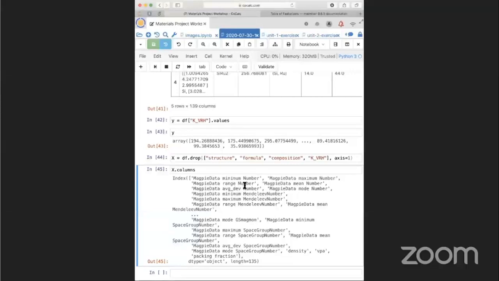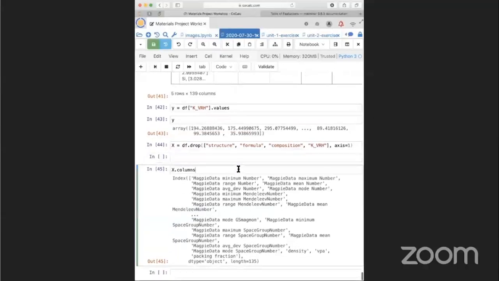But in practice, it's probably best, if you want to get good performance, to try multiple models and see which gives the best performance for your problem. So a very good starting model, which generally can give reasonable performance, is called the random forest approach. This is an ensemble method, and we can use it by importing it from scikit-learn.